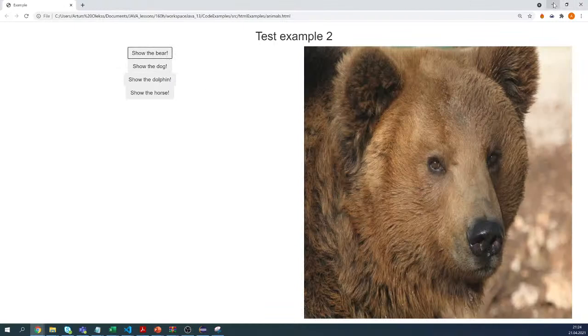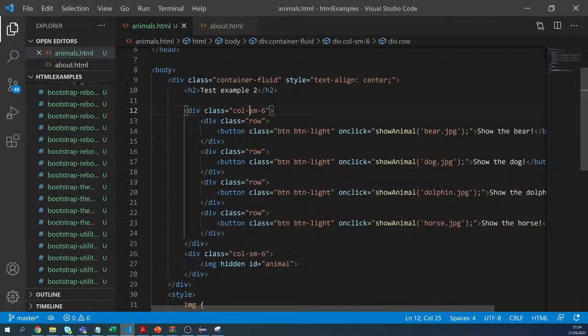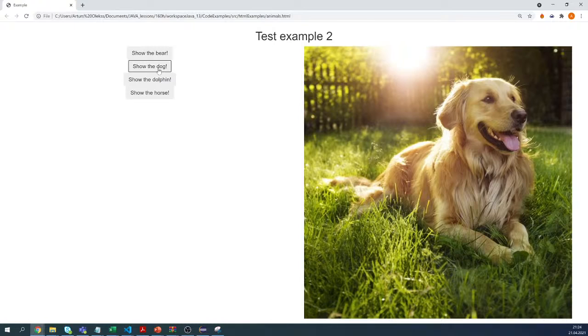Basically, there are lots of things we can do using Bootstrap. So maybe we'll start with Bootstrap features next session. We will check what we can actually achieve using Bootstrap. But this was the introduction. Basically, these are the CSS classes which help you control your page. We will check more examples during the next session on Friday then.